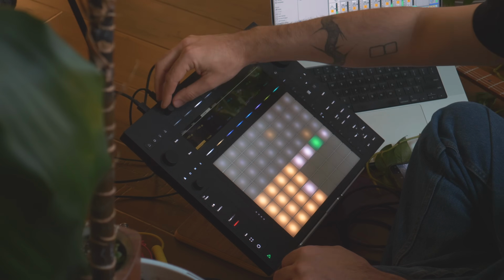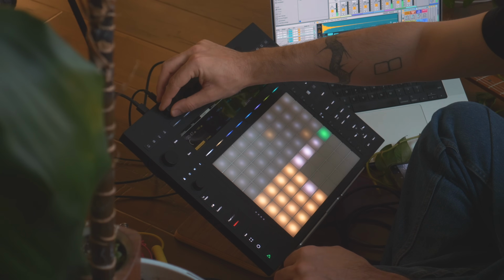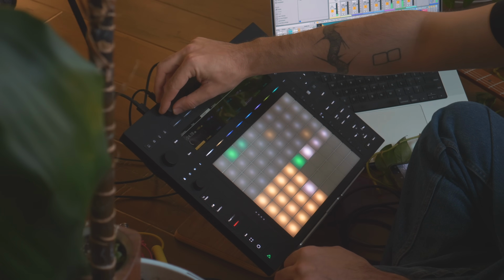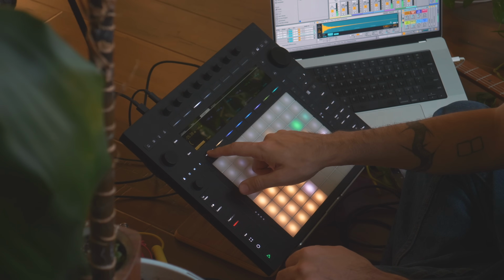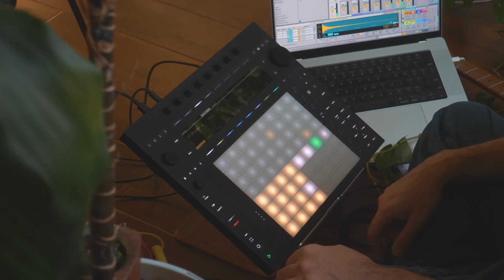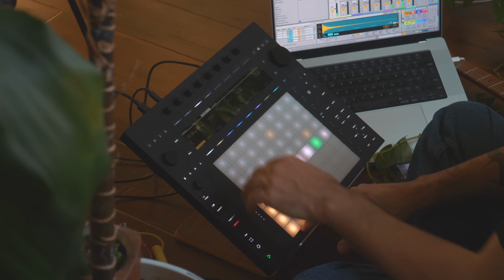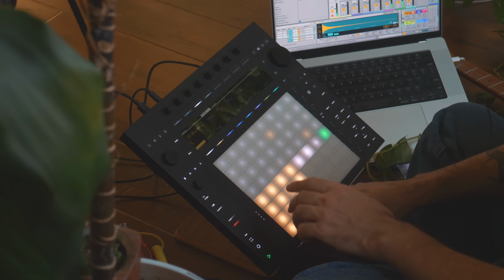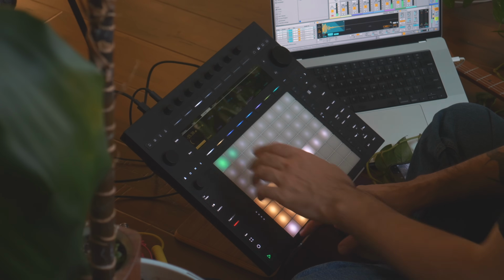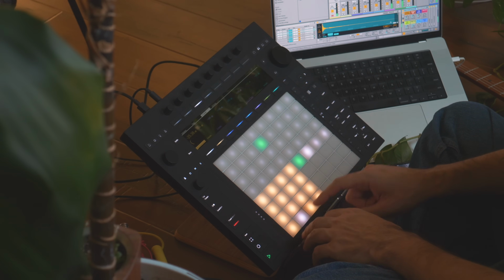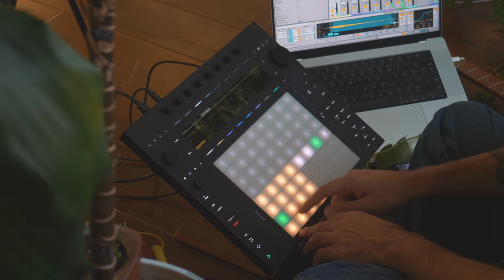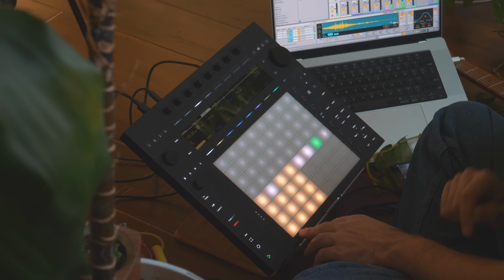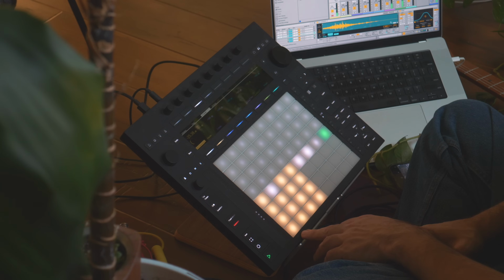A little bit of filtering on the drums there. When I'm working on music, I tend to find that my drums are a little bit too loud, especially hi-hats. They get to me a lot. So usually much later in my mixing process, I'm having to bring the drums way down in the mix. So apologies if as we work on this track, the drums are a bit too loud. We've got a dreamy lo-fi beat forming here.